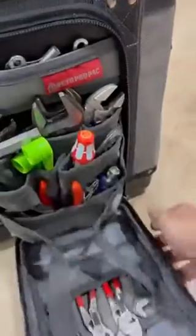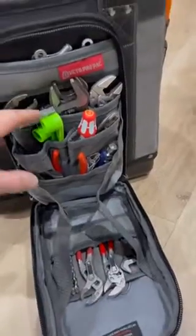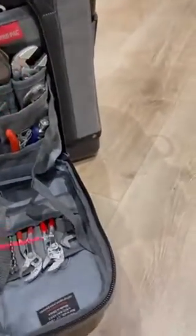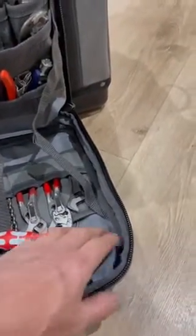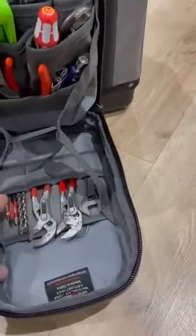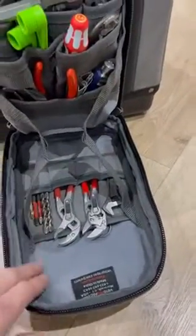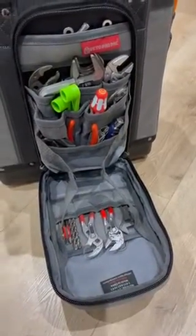So we've got this drop-down system which creates like a shelf. You've got various sized tool pockets, all stretchy, for hand tools. If you wish to take a tool out you can actually drop it on this shelf, or if you're stripping something down you've got a shelf to put your various parts on so they don't roll off. There are some more stretch pockets for various items as well. I've just got a couple of small spanners, drill bits, and screwdriver bits in this.